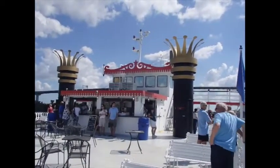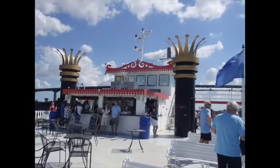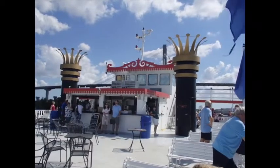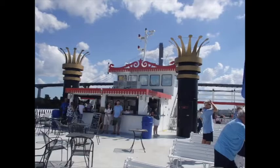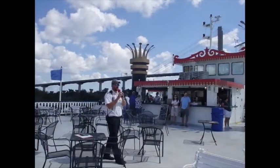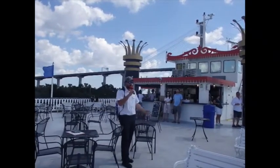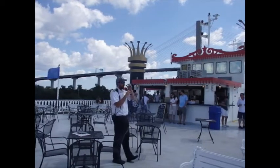So technically, the port of LA is considered number 1, but right next door to LA, you have the port of Long Beach. That's considered number 2. Then you have New York City, number 3, and yes, then you have us right here in Savannah. We are number 4. A lot of people are very surprised by that fact, wonder why in the world is that, right? Why does such a small city like Savannah have such a crazy busy shipping port? Well, if you look at a map, it'll tell you everything you need to know.